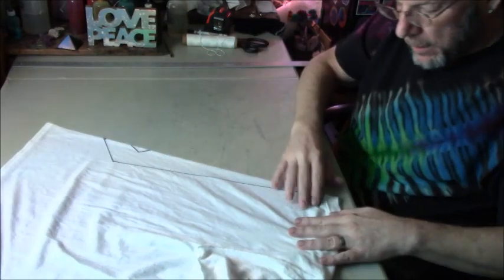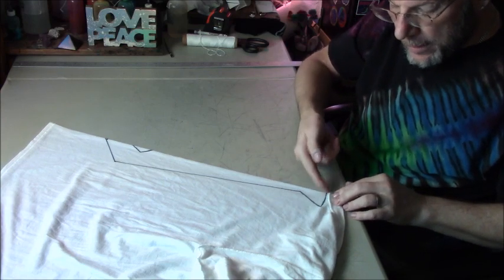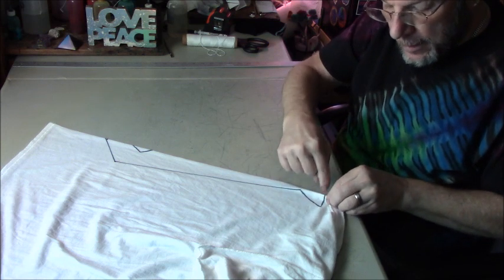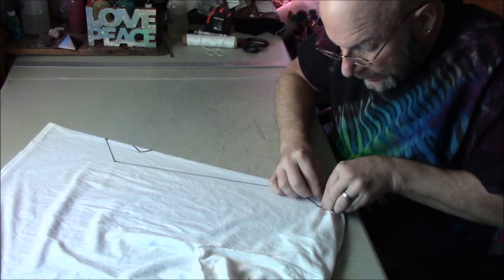So then the tricky part comes in all of the folding. Like I say, I drew this right under the collar here, so I am going to have to fold the collar, but the part that I'm going to tie is right below the collar, so that's not too bad.